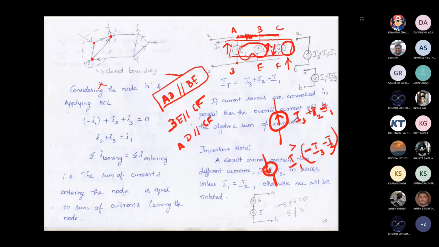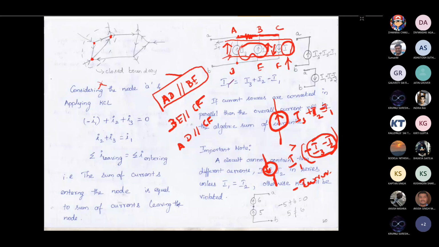Okay, that is one thing. If in case I3 and I2 are greater, then obviously I will get a negative value here. A negative cumulative value, a negative current, I will be getting. So this is, as of now, not required for you. If current sources are in parallel, you can have an equivalent current source. Depending on the current direction you have given, you can find out whether you have to add or subtract it. That is one thing.